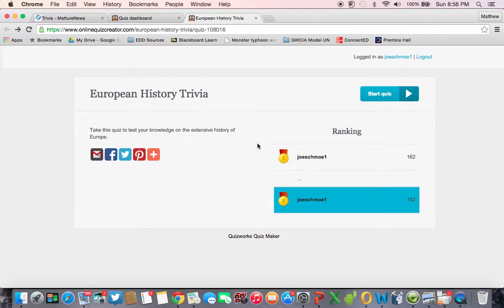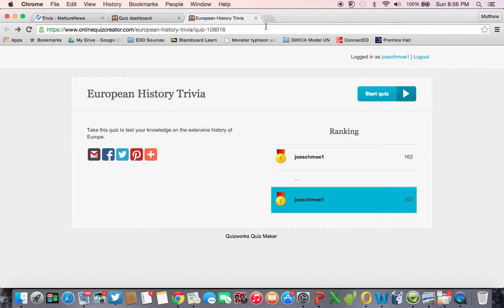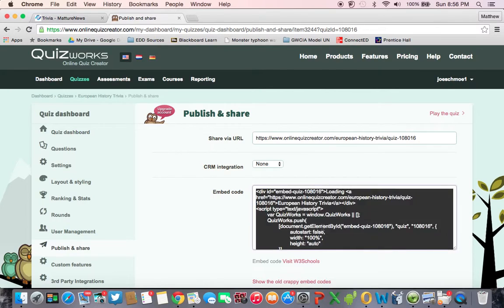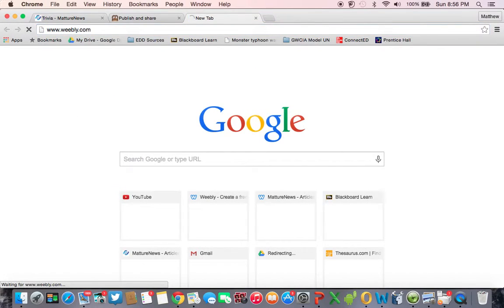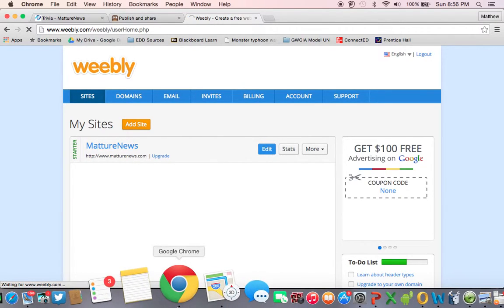So what you do, X out of this, go to publish and share to put this on the website. Then select all of this, copy it. As an editor, you'll have access to Weebly, so you'll be able to go on to edit.